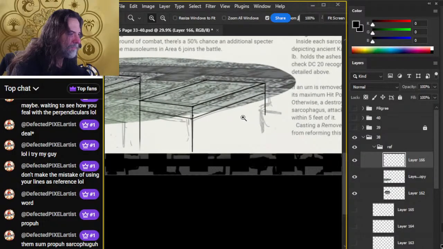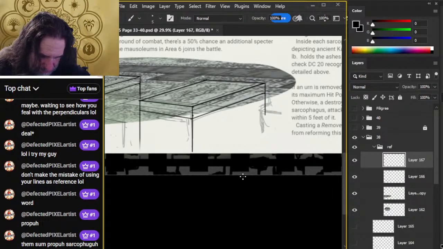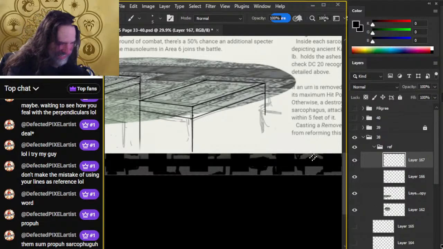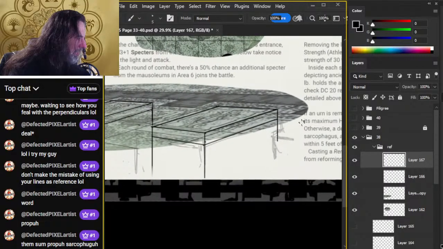Let's see. Line across. Trying to get an eye on this line here.